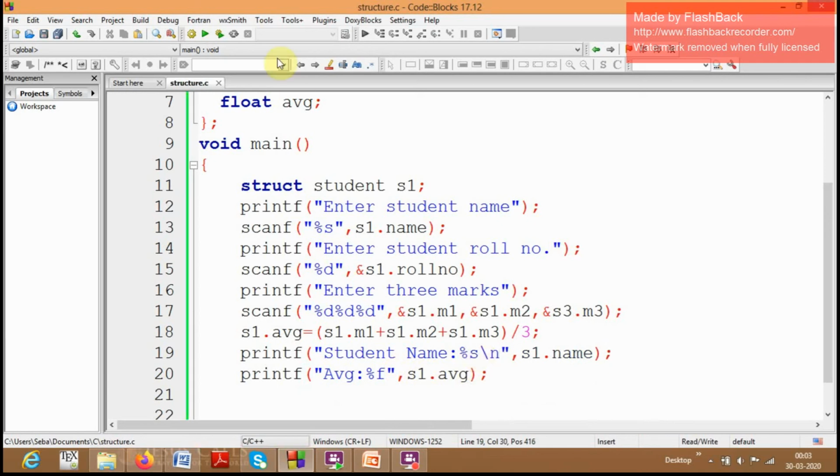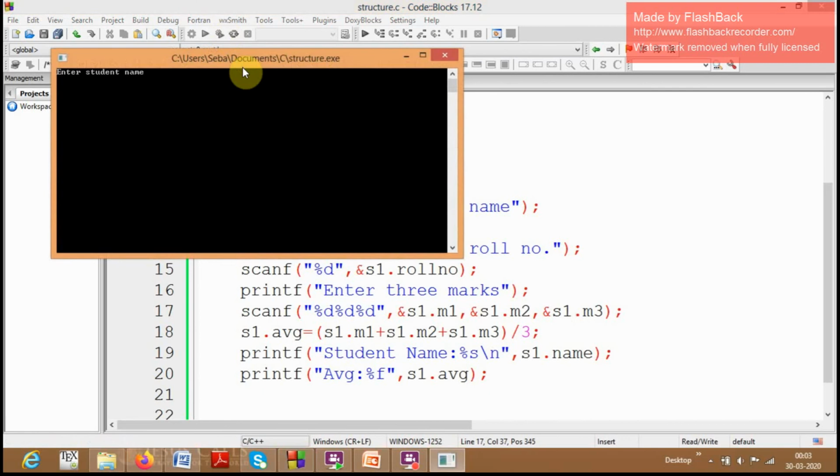So first you will run this program. It is showing an error over here. Here I am getting the 3 marks: s1 dot m1 comma s1 dot m2 comma, here I have to give s1 dot m3. Let me check again. It is starting to run.